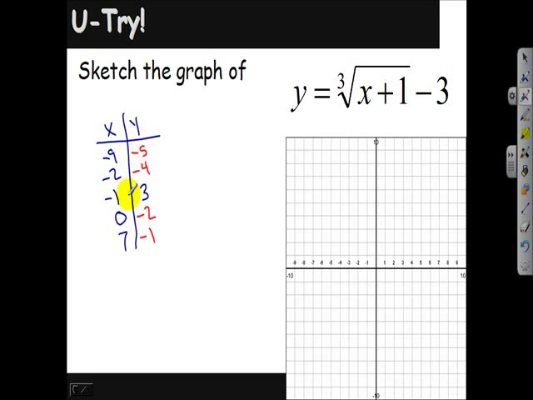So this gives me a bunch of points to check. Negative 1, 3, that's an important key point. 1, 2, 3, let's make sure we get that graphed. Make that one a little bigger so I can find it when I'm trying to make sure I've got the middle. Negative 2, negative 4.